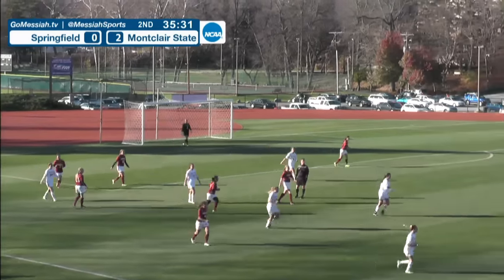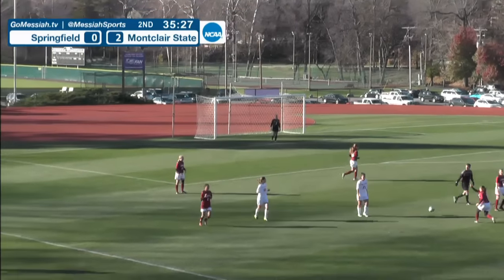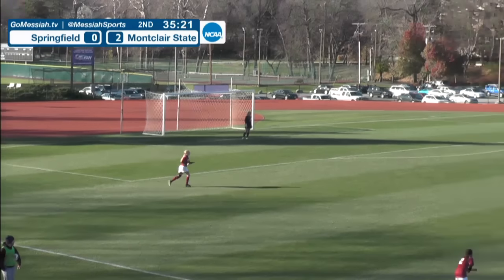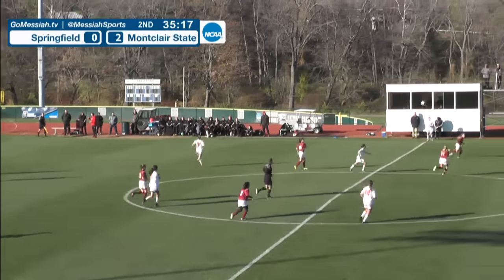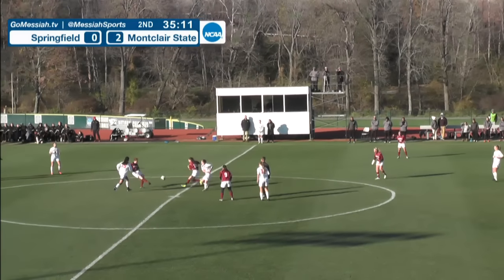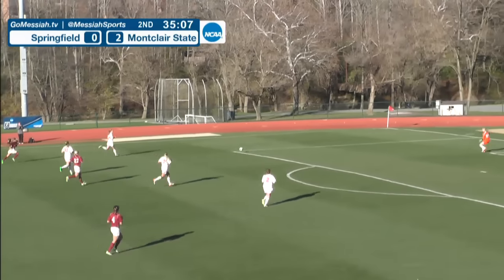And Springfield finally gets a whistle. Monson questioning a little bit where the call was. She got it. She was pushed from behind. Springfield off the kick just outside the 18. Lofted the other direction. Controlled there by Faleu, who's starting the second half for Springfield. Faleu can't possess, but is played up deep by Springfield.